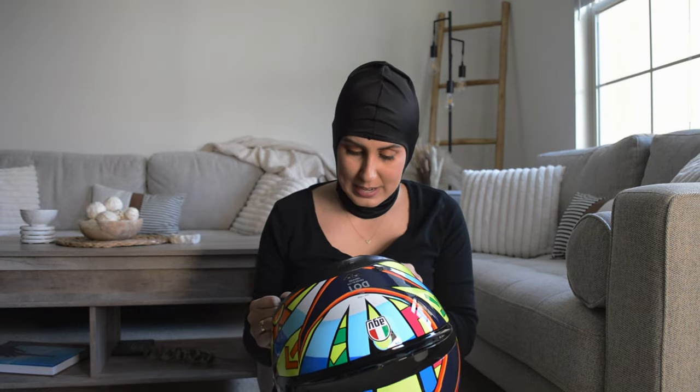They did tell me you're going to look like a chipmunk in the beginning, until the padding on the cheeks breaks in, basically. You're going to look like a chipmunk, which is fine. I don't care, but it's the head part that's a bit tight on the last one. So, all right, let's give this a try again. I hate doing this. This is so difficult for me. Hopefully I get used to it. Obviously you will the more you do it, but it's such a hassle. Let's try this.